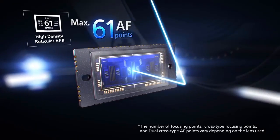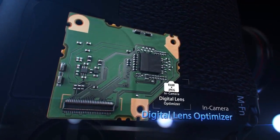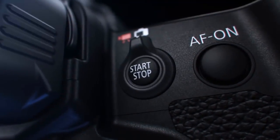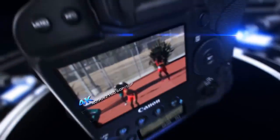The camera features a full-frame sensor, but when shooting in 4K the crop factor is 1.4x. The sensor's max resolution is 5472 by 3648. When it comes to battery life, the 1DX Mark II does great. You can shoot 4K continuously with the screen on for up to 3 hours before the battery dies.